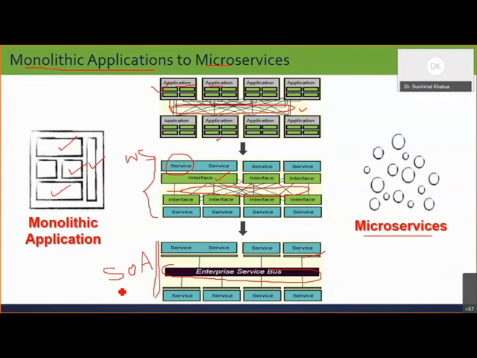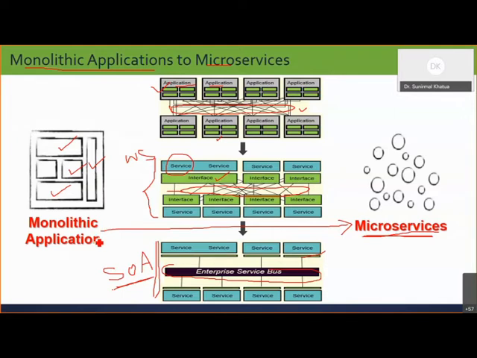Find a workflow among those small services, and they can move the service-oriented architectures to deploy those microservices. Now, we discussed that when we move from monolithic applications, how we can use the cloud environment for the applications, and how we can use the cloud computing platforms for running those kinds of microservices using service-oriented architecture.